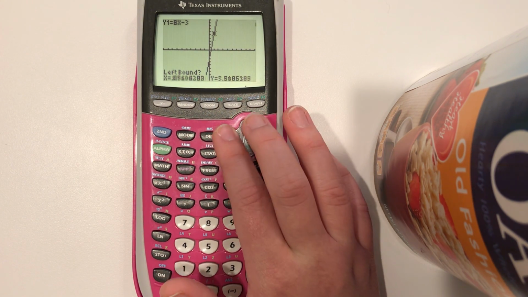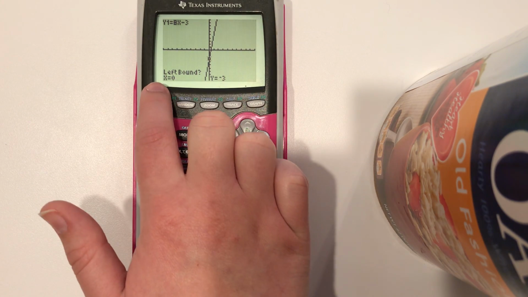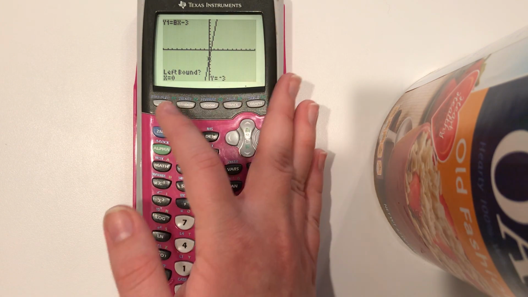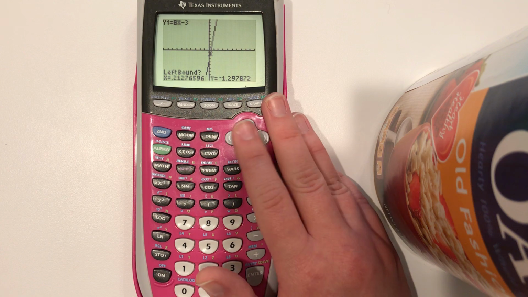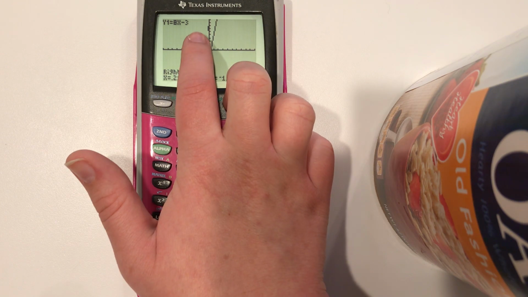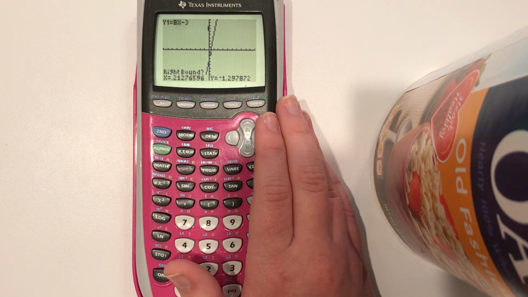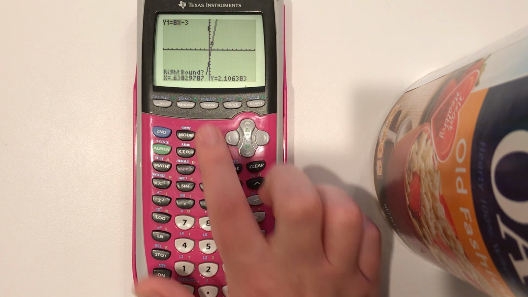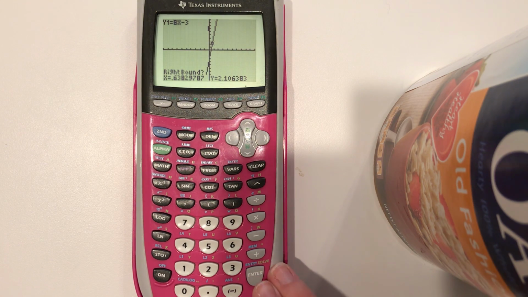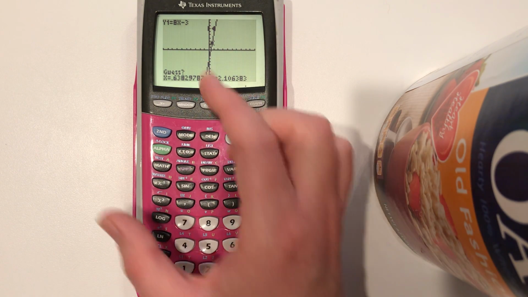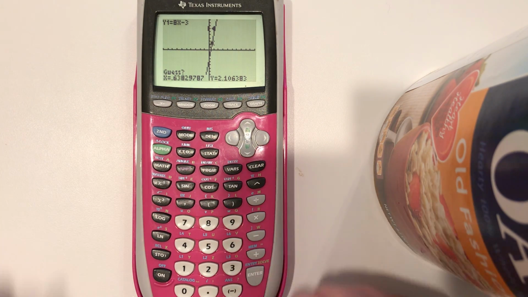And now you can see that we have a cursor on our graph. It's asking us to go left bound. So what we need to do is go to the left of our 0, which in this case is right about here. We're just going to get as close as we can and press enter. And then you can see a little arrow popped up. It's kind of hard to see for this example, but a little arrow is right there. Then if we go to the right of our 0, just as close as we can, and press enter, we can see that those two little arrows are pointing to each other. That's how we know we did it correctly, if the two arrowheads are pointing to each other.